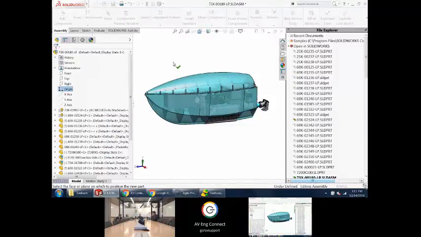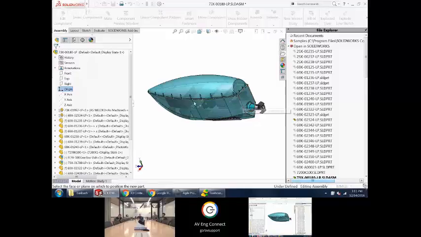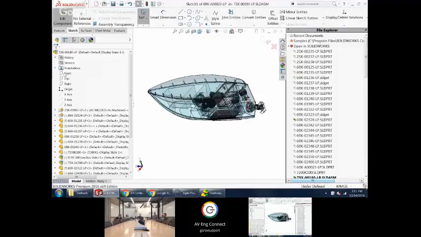Anything I touch right now that is a plane or planar face will become the front plane of my new part. So if I pick a face off the back of this boat, that's going to be the front plane of the new part. My suggestion, what I like to do, is always just hit the front plane of the assembly. What that does for you is that locks the origin of the assembly and the origin of the part in the same place. So you're modeling in the XY location that you want to, instead of somewhere relative to some face that you picked.